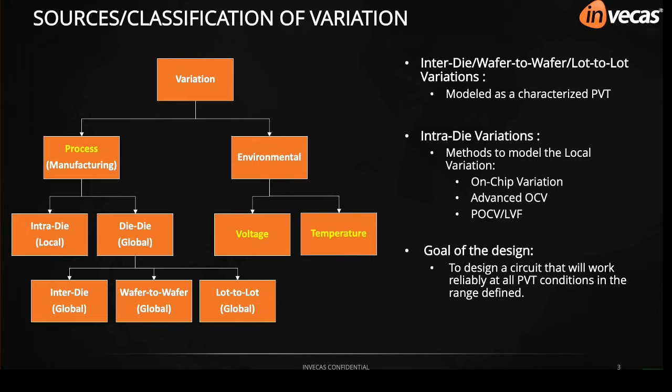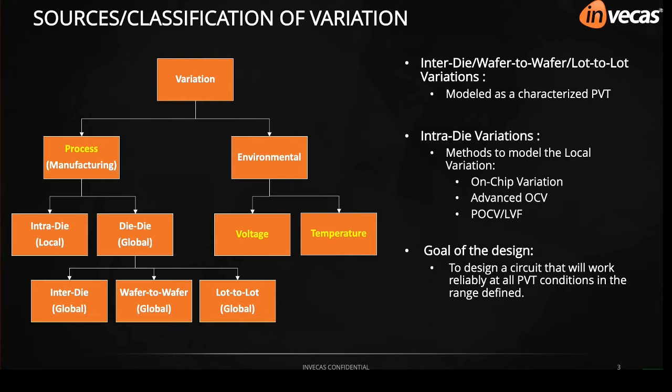On the other hand, there is another classification called environmental variations, which include the change in the temperature and voltage combination at which the combinational gates are working. Global variations are modeled by the foundry in the form of a process corner, and these process corners will be taken care of in the design through the timing libraries which are characterized at different process conditions. This will be taken care of with the provided library conditions and closing the timing at all these particular corners. Global variations can be captured well by running the static timing analysis at multiple PVT corners.